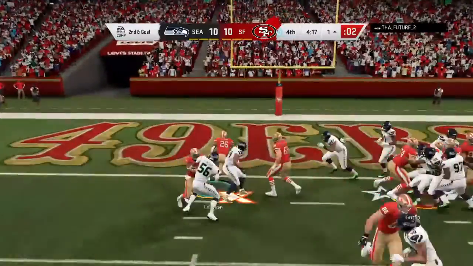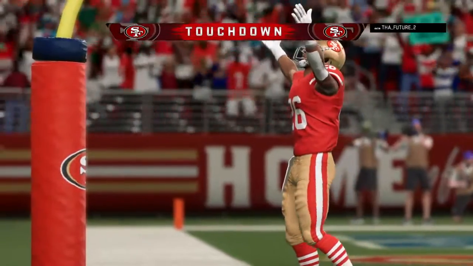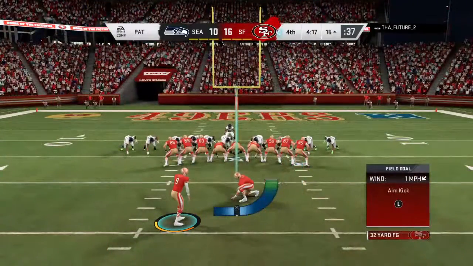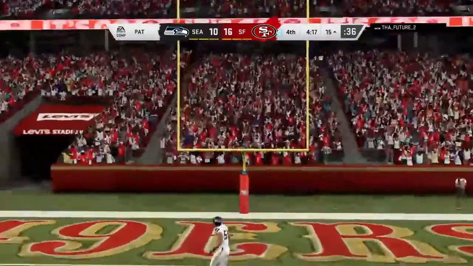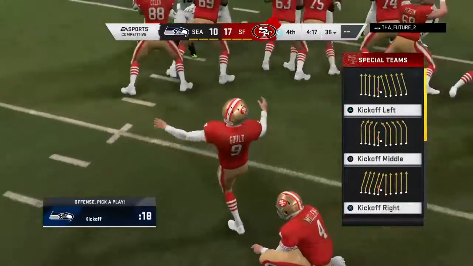It's Coleman here, and he'll take this into the end zone for a San Francisco touchdown. Punching it in from a yard away. And the 49ers have now taken the lead. Gould with the extra point, and that makes it a 17-10 score.